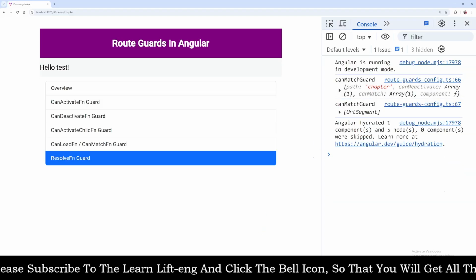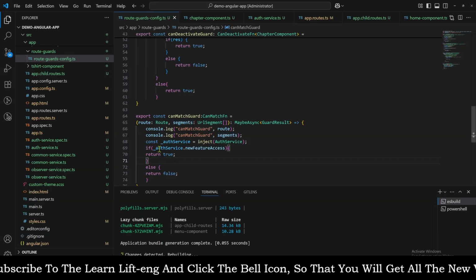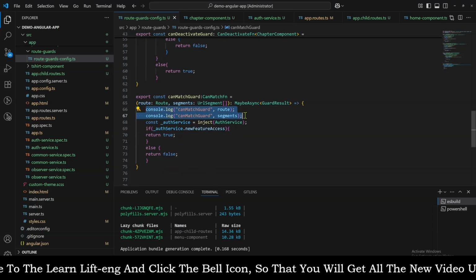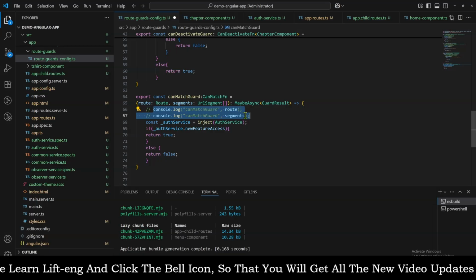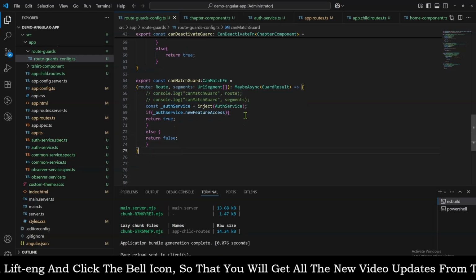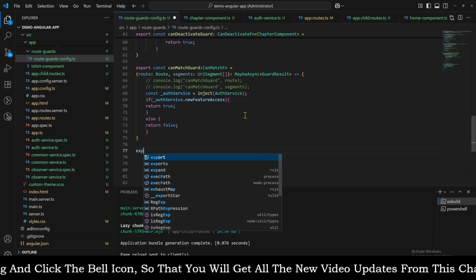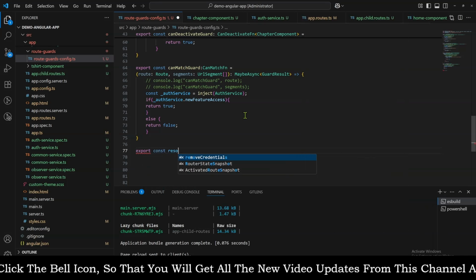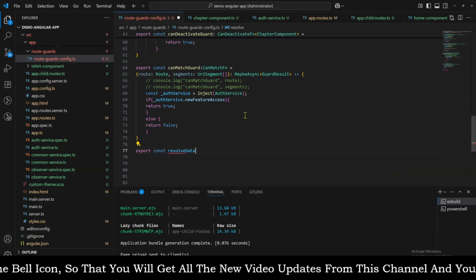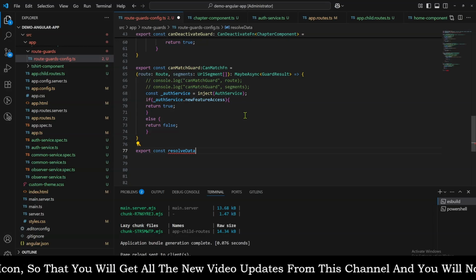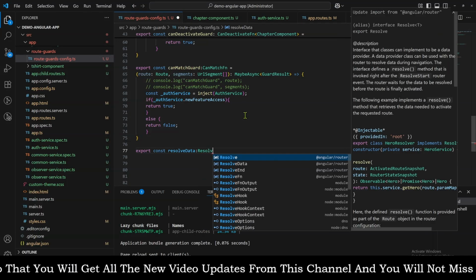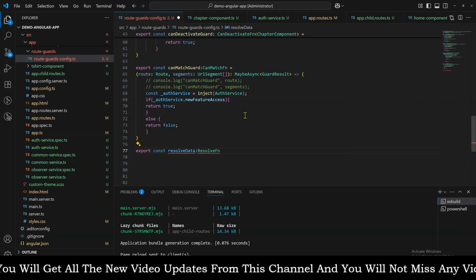Okay, now let's create the route resolve function. For that we again need to export const resolveData of type ResolveFn.